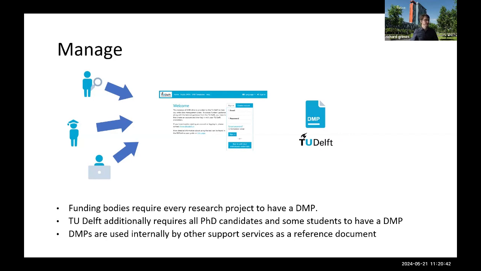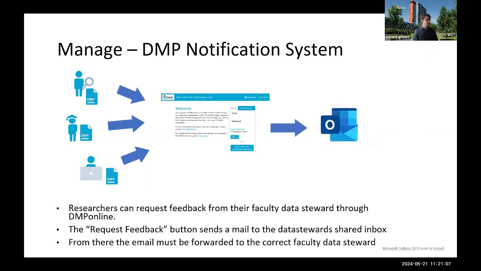So we have a sort of common DMP that we can all use to get the information we need as fast as possible. When using DMPonline, it's also very nice that other external parties can be invited to collaborate as well. So when there's a larger consortium or there's a few external partners that would like to share specific data, they can provide direct contributions.